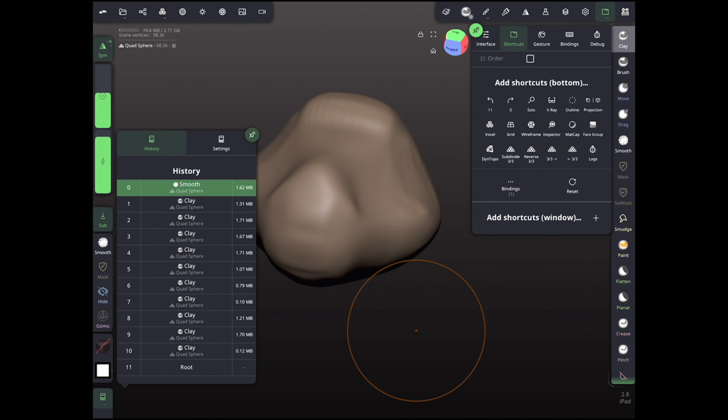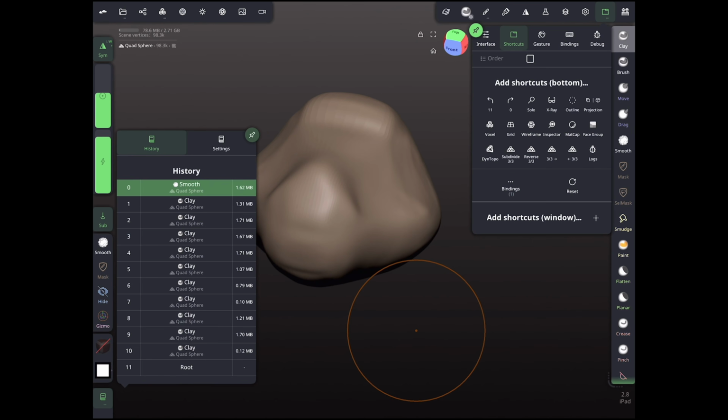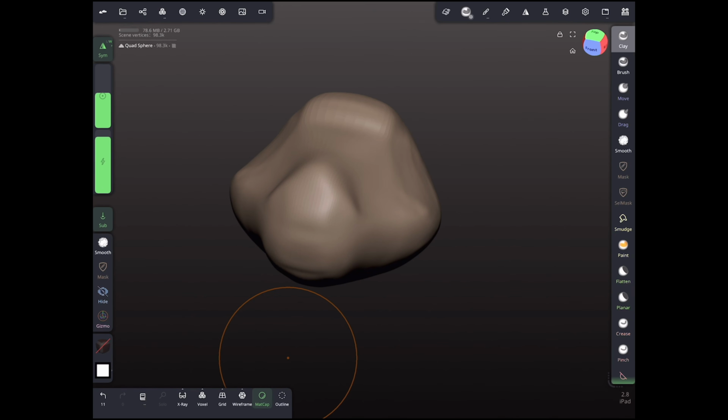Now, the history panel is really nice because if I click that, you can see that here are all of the things that I have done to my project so far. But I want to add all of these things back in because they are very useful to have. And there we go. So all we got to do is uncheck that, and there we go. And if we tap off of the menu, that menu will hide as well.